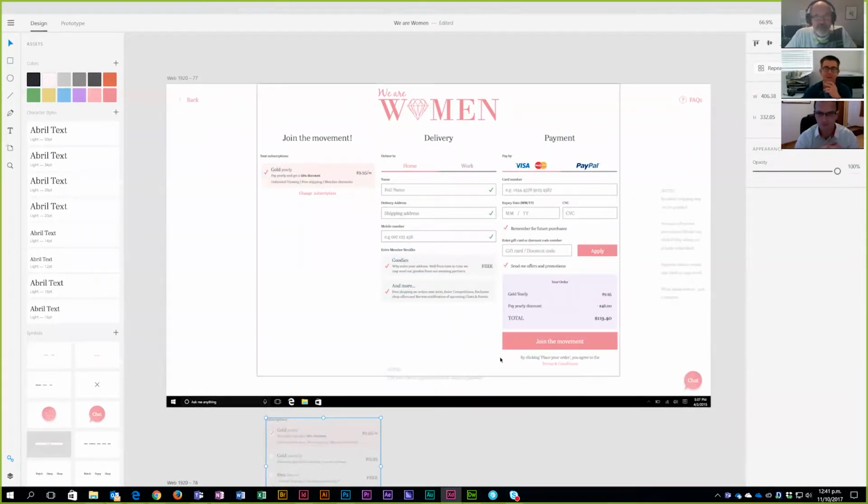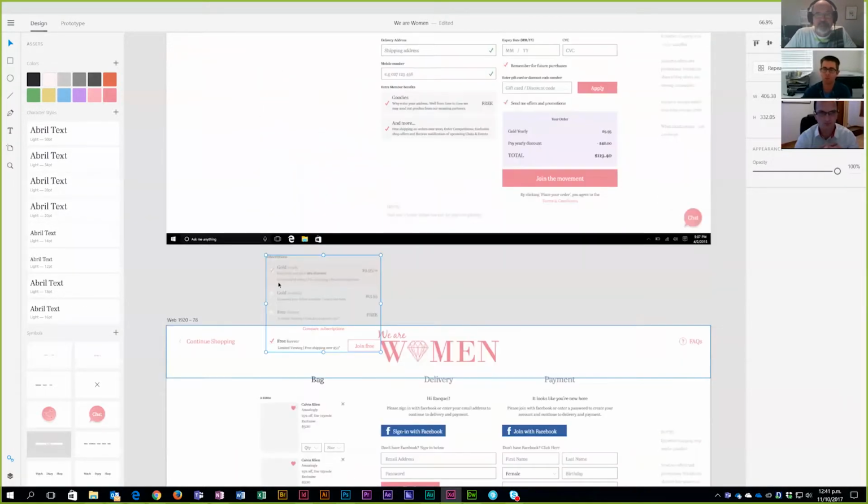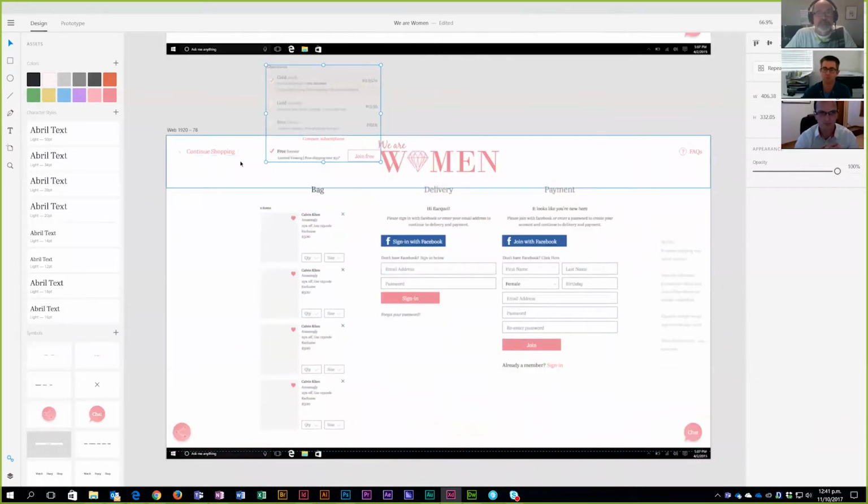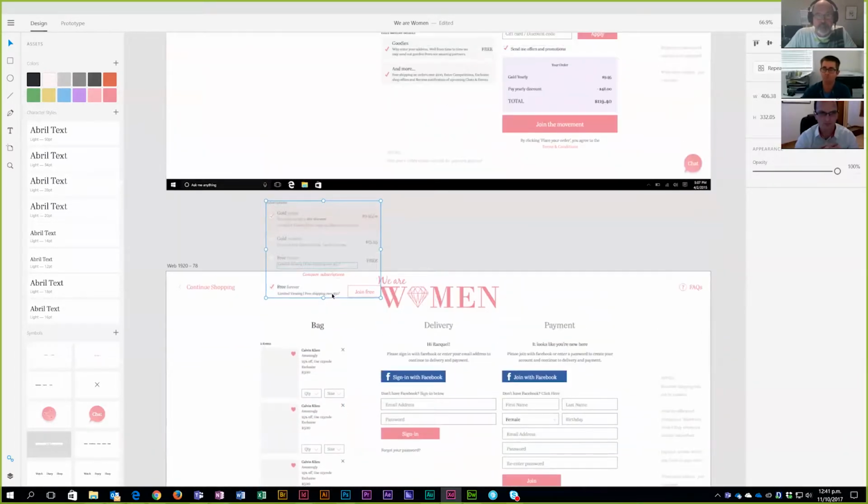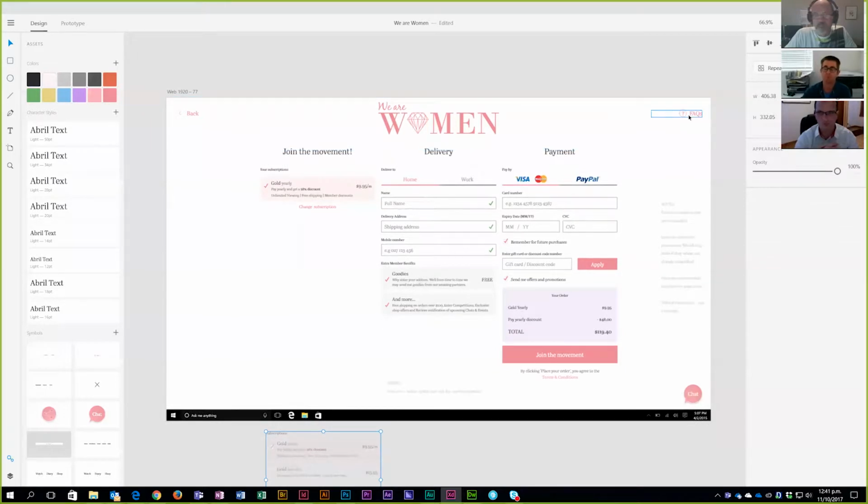Also taken off the footer off this one here. They've got a back button, which on the shopping one would be a continue shopping. Facts up the top right hand corner. A few things that obviously are required by the merchants and stuff like that. So on the Australian site, you click on here and you actually get redirected to another page.